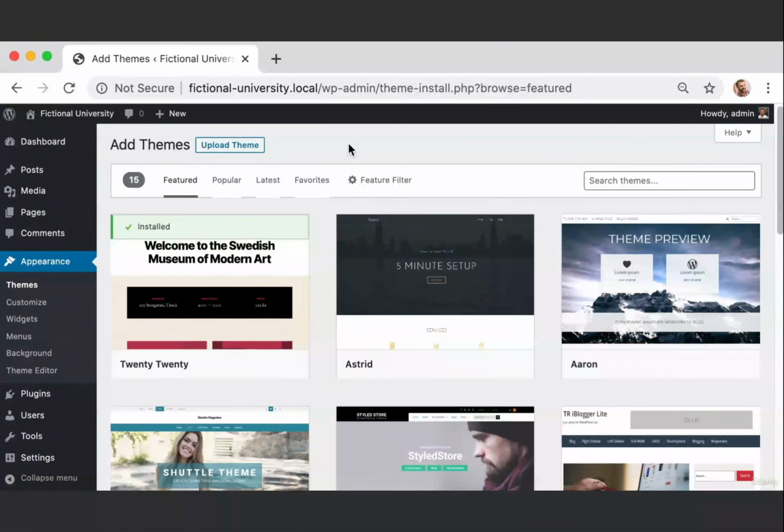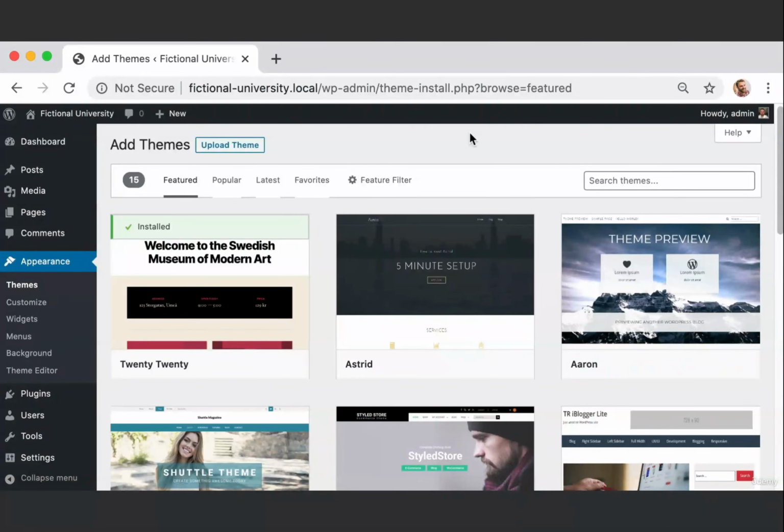Okay, but in this course, we are not going to do any of that because we are not going to use an existing theme. We are going to create a brand new theme. Now, I know at first that might sound scary, creating a theme from scratch, but it's not scary because I'm here to guide you through it step by step. And believe it or not, it's very simple to begin creating a new theme.